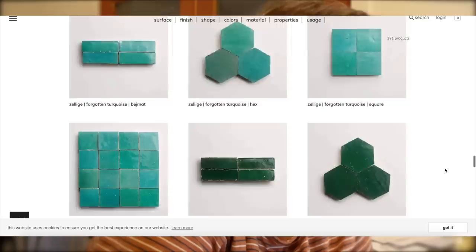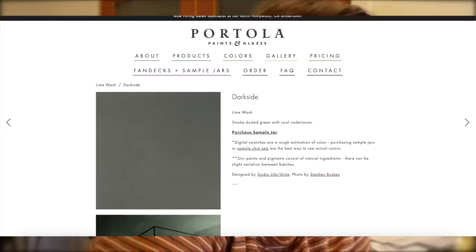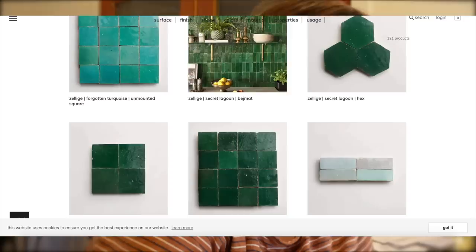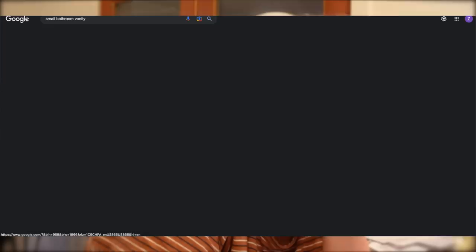This is the color I absolutely loved when I first saw it online. The only thing is I feel like everybody uses this color, and I don't know if it goes with everything — maybe that's just too much green. This is what stops me. I have to make a decision and stick with it because I get frozen if I don't.